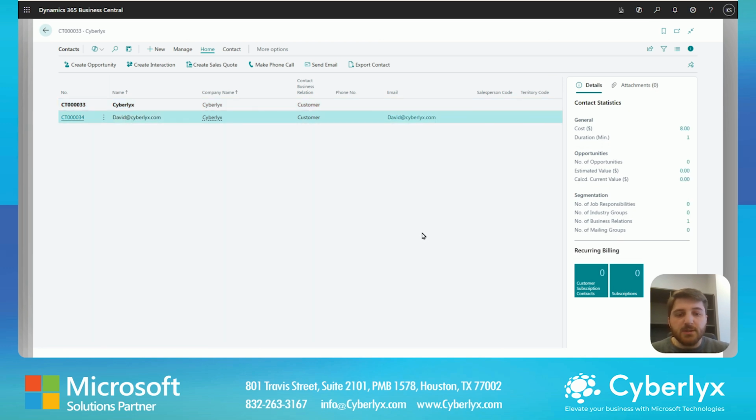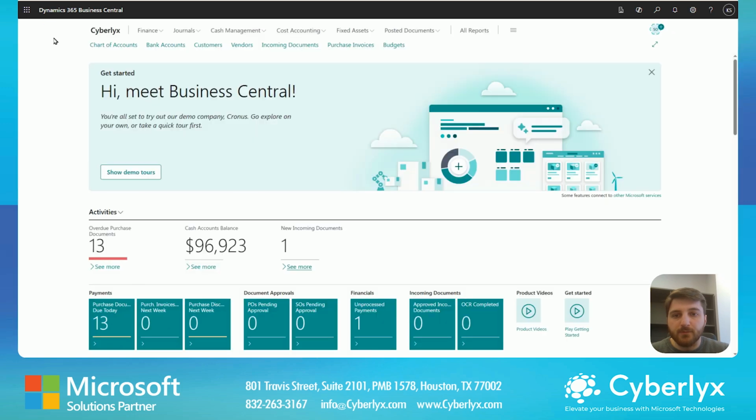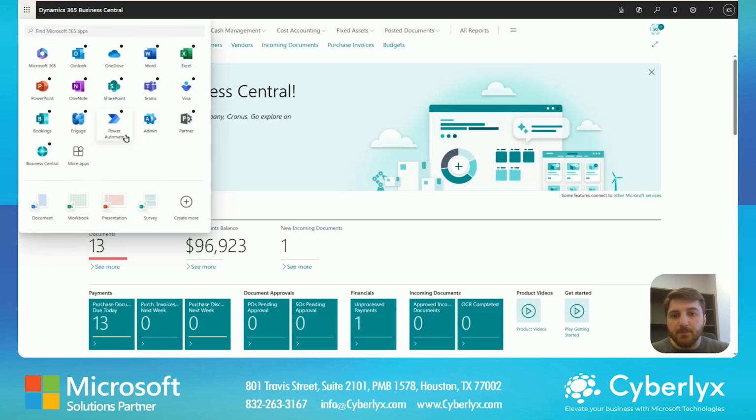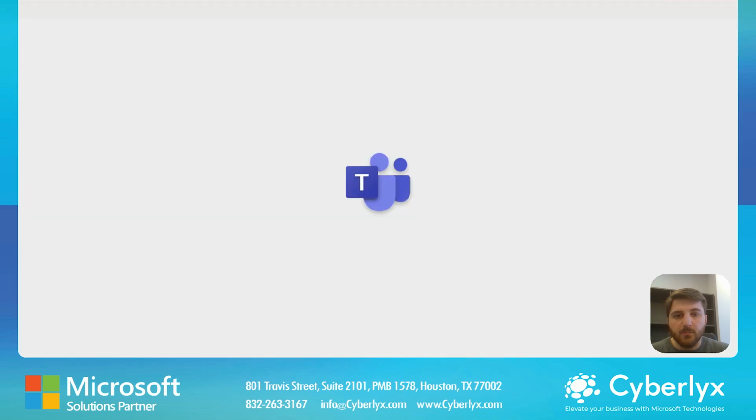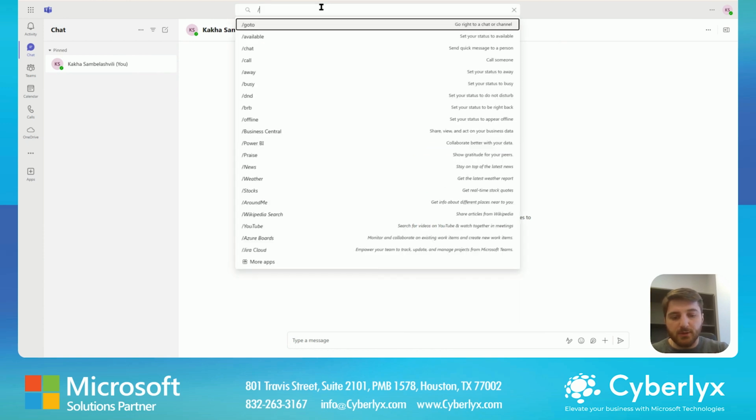Business Central is also integrated in Teams. So let's close all these layers and go back to Role Center. If I navigate to Teams from here, I have the ability to search for Business Central.